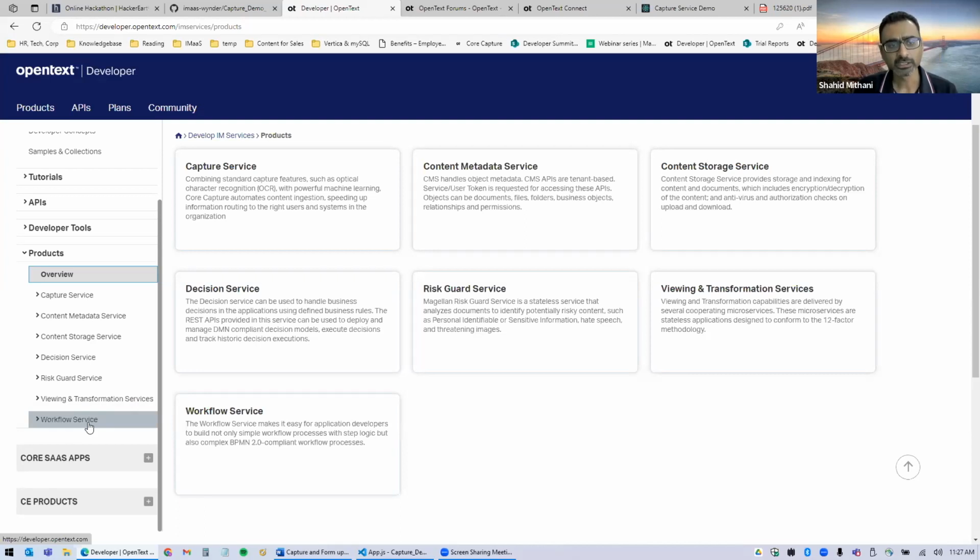I just want to point out there's a really good demo or sample application on our website called Contract Approval. And it has a very robust workflow built behind the scenes that looks at certain values related to the document or contract that you upload. And then it decides who needs to sign off on that contract. So, you can have a look at that sample application as well, if you'd like.